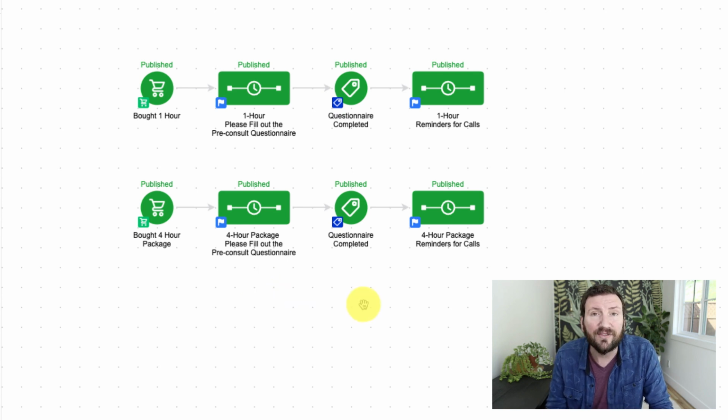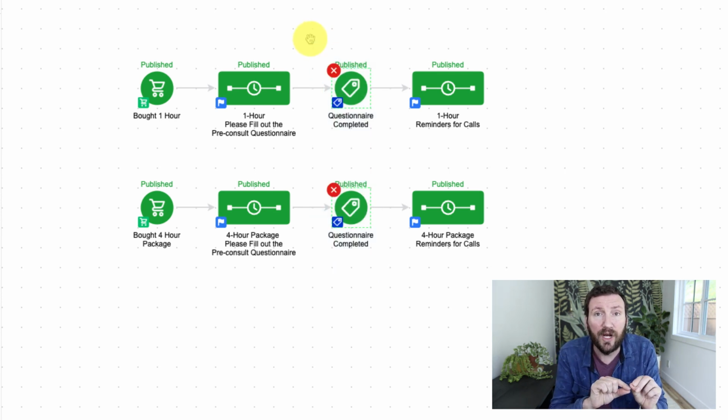Now, here's the twist. The questionnaire that we're asking them to fill out is actually a Google form because we need some additional details. We need them to upload some documents, and we wanted to be able to easily report on the different types of things that come in there. So we just chose to use Google Forms. And the way that that form submission is mapped back to Keap is through a tag that Zapier applies, letting us know that they have completed this questionnaire.